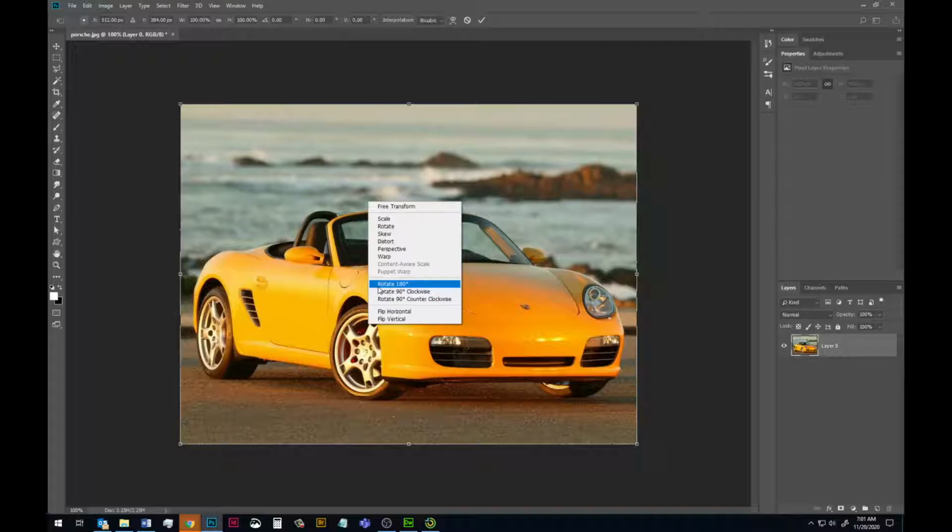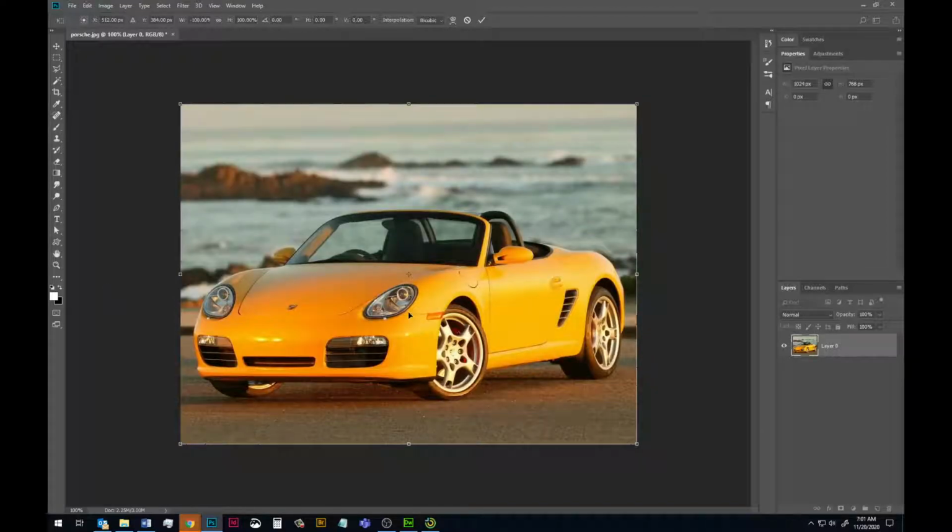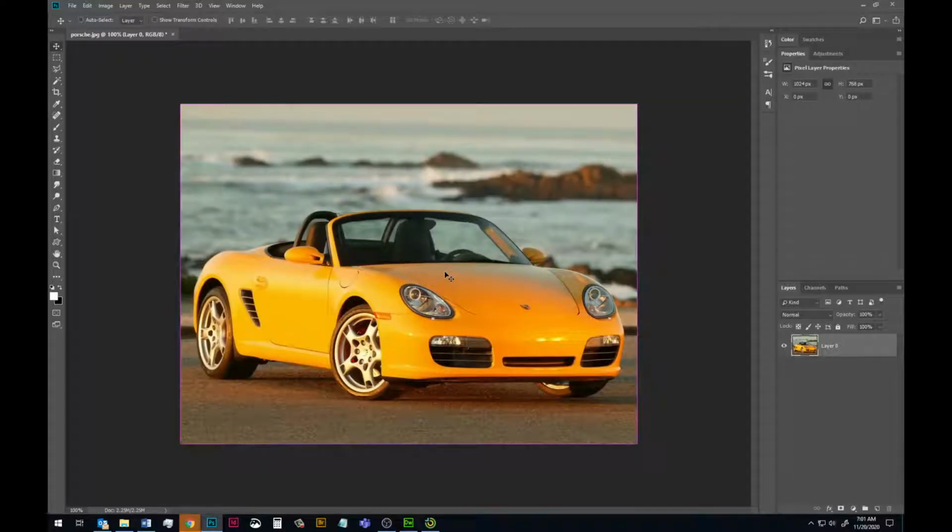So we also have some preset rotations, so counterclockwise, clockwise, 180. These two are pretty handy, flip horizontal. Let's say I want the car, but I want it going the other direction. Look, flip, it's done. You have to be careful with what you flip, because if you flip things with text, then the text is going to be written backwards, but nobody's going to see that the Porsche logo is written backwards, okay? So let's escape and Control-T again.